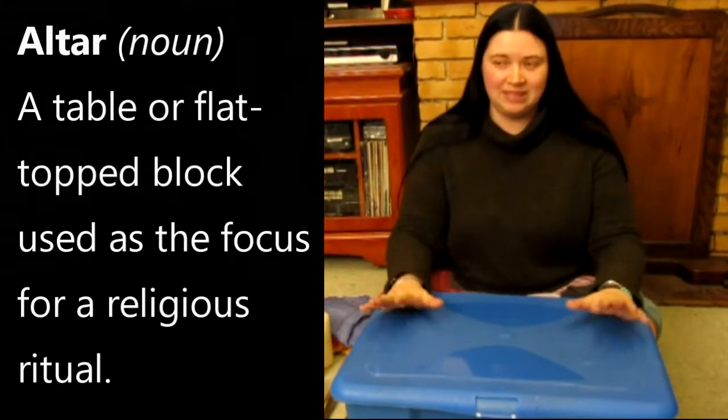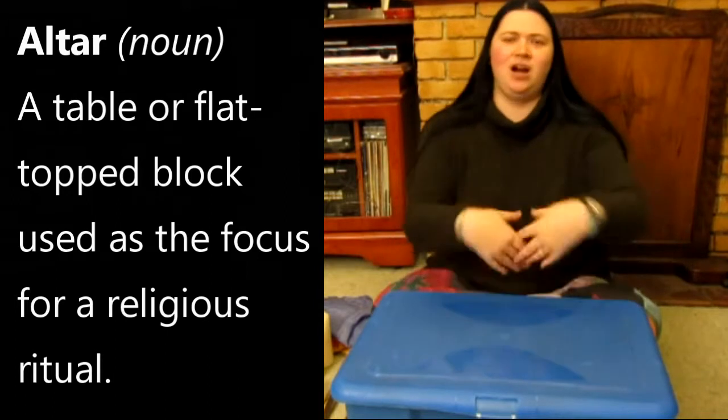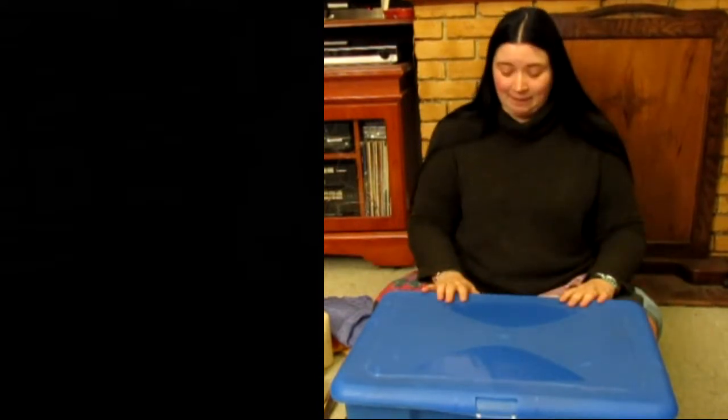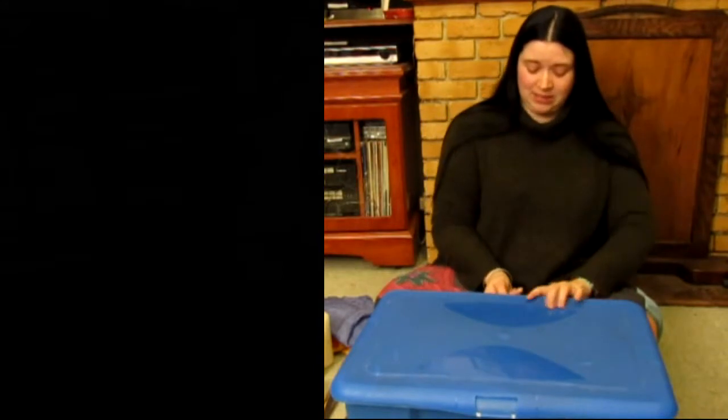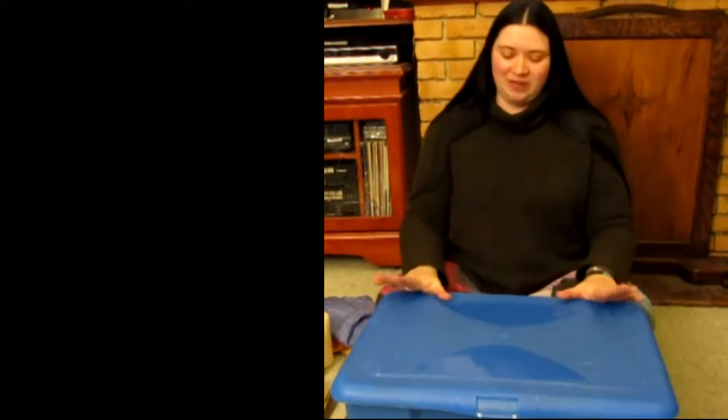The book said you need to start off with an altar. I didn't have a beautiful slab of rock or a gorgeous carved wooden table, but what I did have — and still have — are lots of plastic storage boxes with a flat top. This is literally just a storage box made of plastic. It's a working surface you can place things on, but it doesn't look all that pretty or witchy.